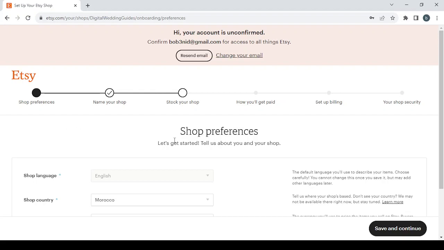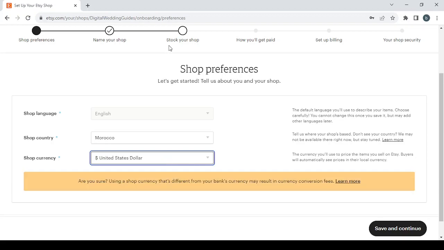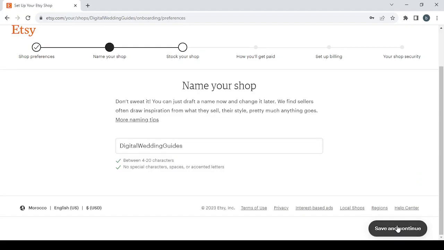The first thing we do is choose the language, country, and currency of the shop. For the currency, I'm going to choose the United States dollar, then click on save and continue.